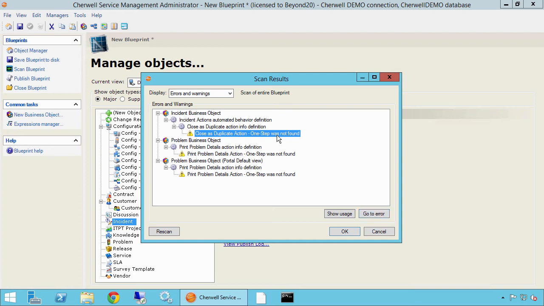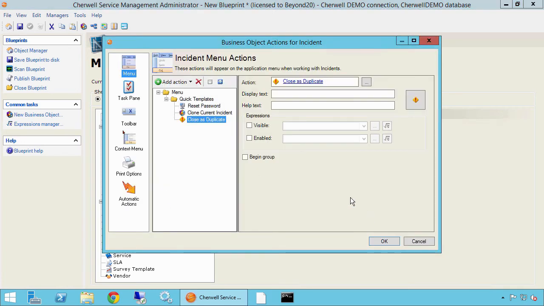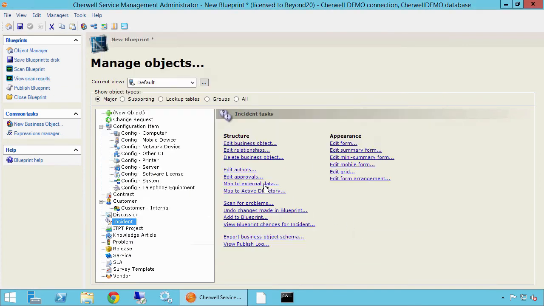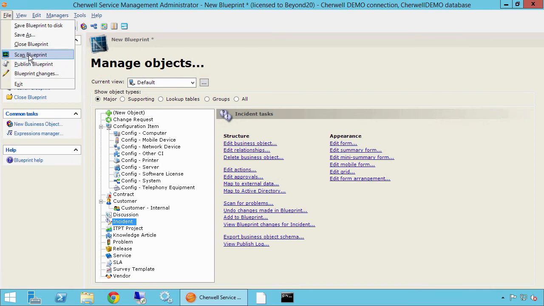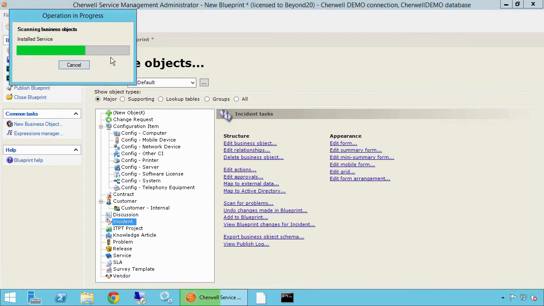So if you do the blueprint scan, you can highlight the one that we want to remove, go to Edit, and just remove this from here. So there are 2 more to take care of.